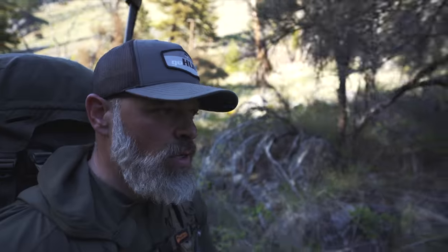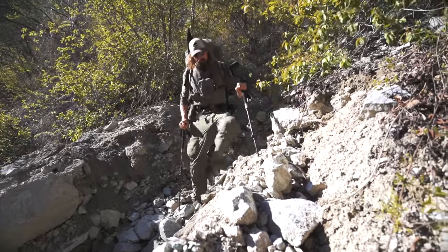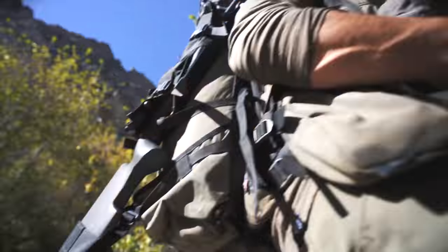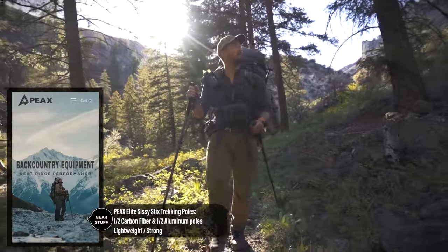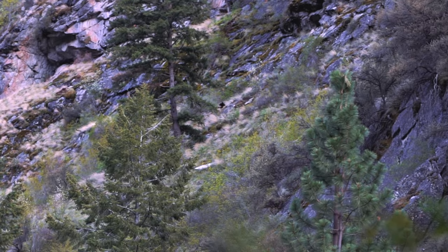Hopefully Pedro gets a bear. He's shot one black bear so far in his life, and it was rather unimpressive, so he's looking for something more girthy and substantial this time around. I'd like to see that happen. I've never hunted with Brady Miller before either, so that's cool. This is an experienced crew of hunters, and it's going to be fun. We're getting after it, going deep. We're going to find some studs, I'm sure, and I'm excited to see what happens. It's always an adventure. Something awesome usually happens at least once, and that's all you need.